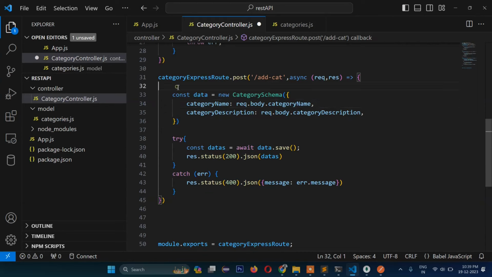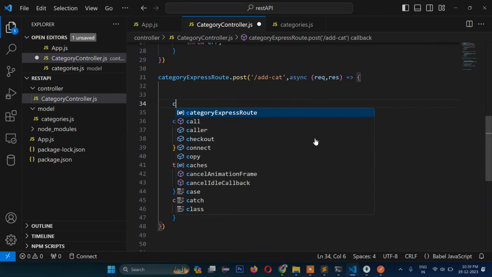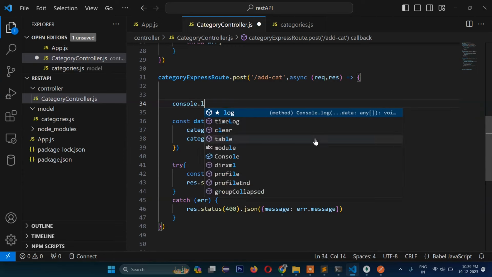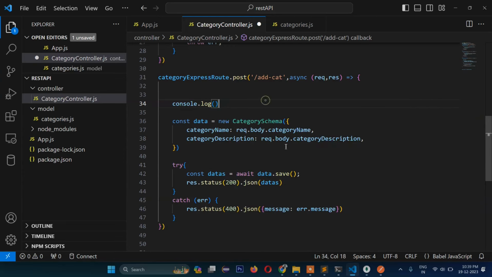So console.log request.body.category name. Let's find here what it shows.